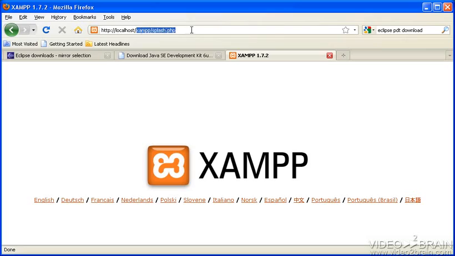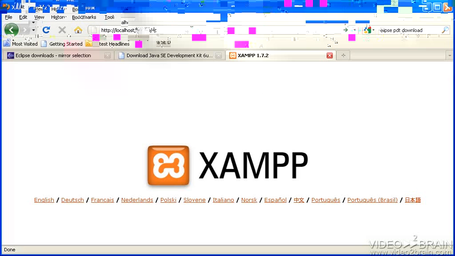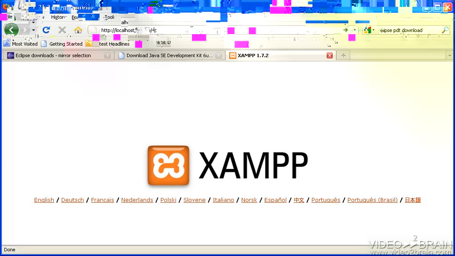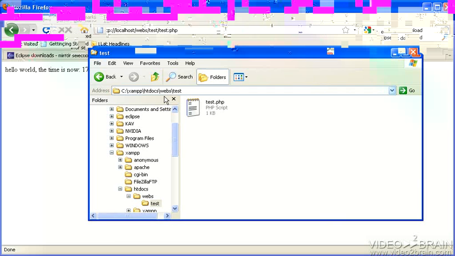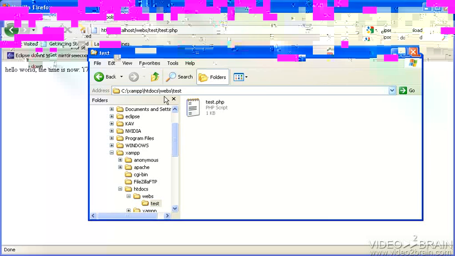Just so that we see that this is being mapped correctly to our localhost, we'll type in localhost. That went to localhost XAMPP splash. So if we take XAMPP splash away and say webs test.php, we see that we have our test page again. So where we want to put our workspace is in localhost webs, and localhost webs maps to XAMPP htdocs webs. And I'm going to copy that with Control-C and go into the Eclipse and do Control-V. And say use this as the default and do not ask again. Okay. And let Eclipse load for the first time.